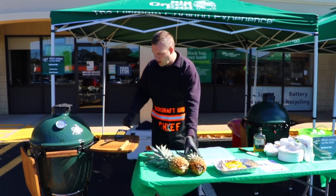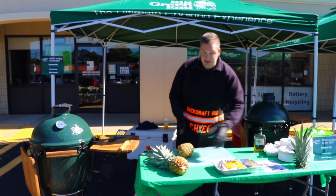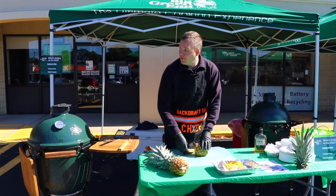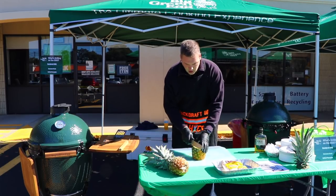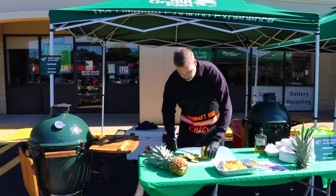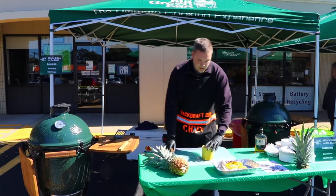First thing we're going to do is take a pineapple, and we're not going to cut our fingers off. Set that to the side — now we have the bulk of our pineapple. Take this piece, cut the bottom off, give it to the dog. Once the pineapple is kind of squared up, we're going to cut the edges off. As you can see, the pineapple is a little rough, but it's going to be good. Bada bing bada boom — we got that all set.